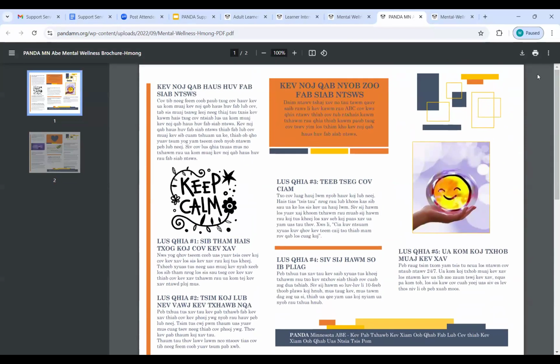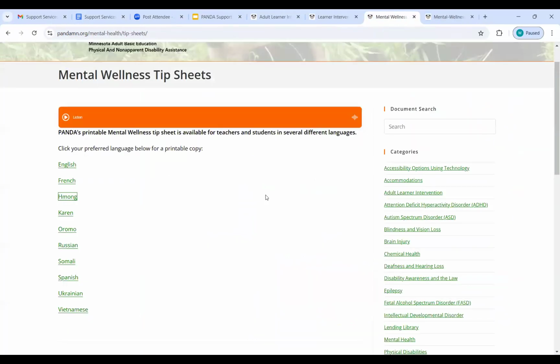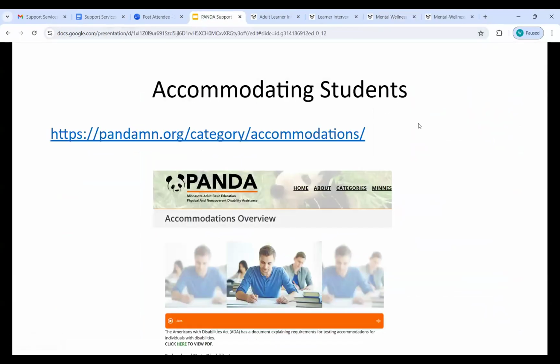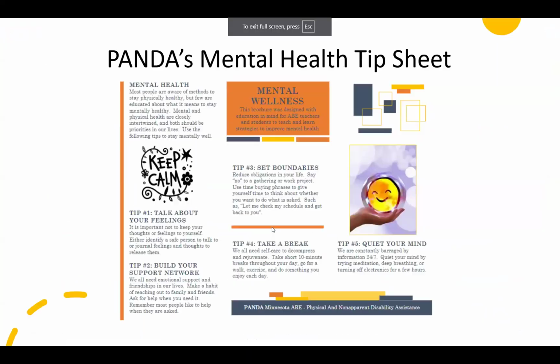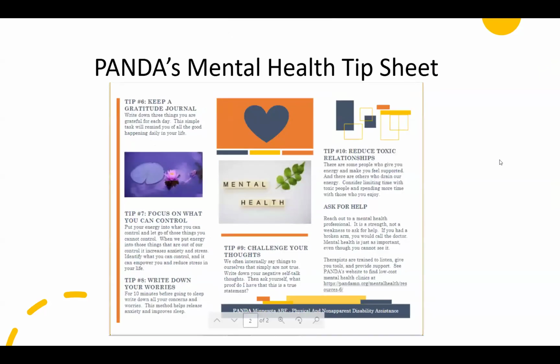And they got really excited to see their language in print. So this is another tool that can be used in any way you choose. So there are the mental health tip sheets.